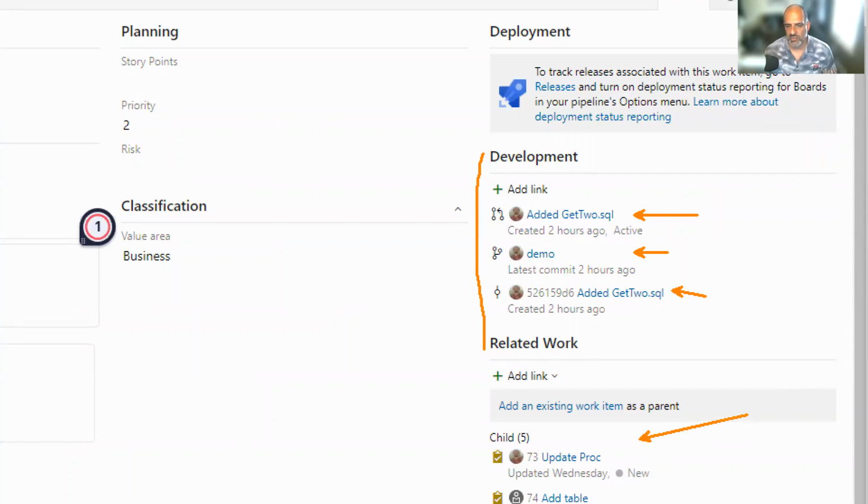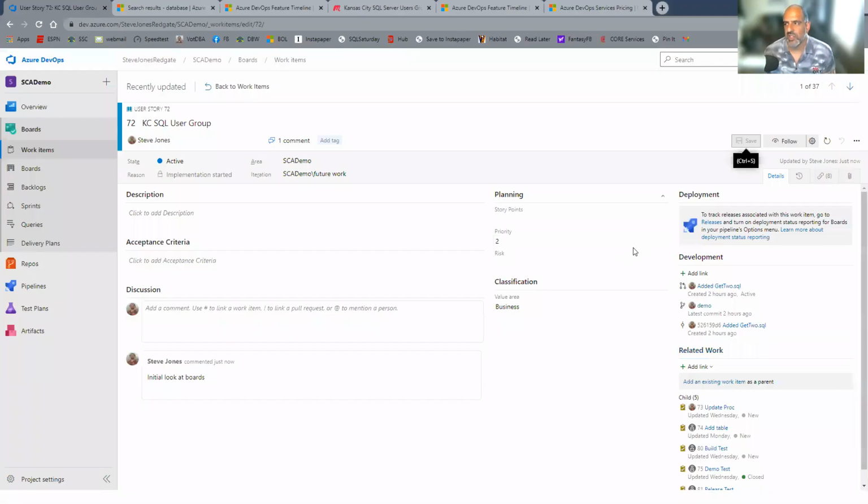And then I have child items linked down here, which are in fact tasks related to this story. As I deploy stuff, I can see if my code is actually making it out to QA, and is it making it out to production? Is this actually covered in what's being done? And developers can make sure that everything is linked back to a piece of work that's being tracked, so I know it's being appropriately costed or triaged, or whatever software development things matter for you. And I can link things into this item as well.